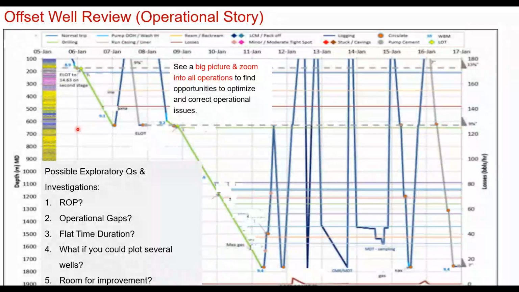You don't need even software for these things. I've done this in Excel because I did not have these expensive softwares. But you can have a slightly expensive software, maybe a cheap one, that can give you these. Very easy to construct. Three parameters, only three parameters. If someone asks you, what was the ROP from 700 to 1800? You have this green slope. You can calculate the ROP out of it just by looking at it.